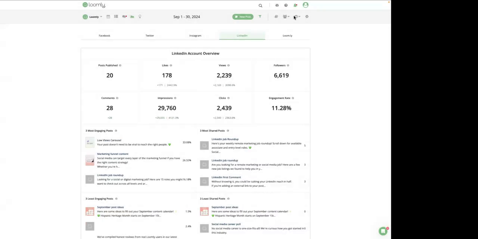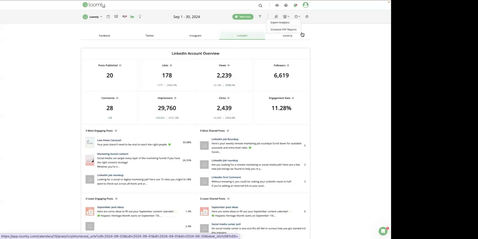If you subscribe to the standard plan or higher, you can also export your analytics into a CSV or PDF file. You'll see that here. For users on the advanced plan or higher, our schedule reports feature allows you to schedule and automate the sending of recurring PDF analytics on a weekly or a monthly basis. You can schedule up to 3 reports per calendar and add up to 25 recipients.